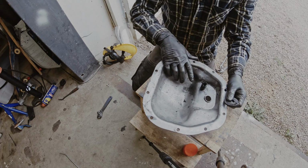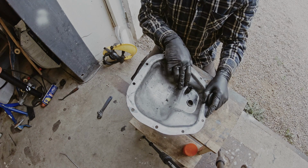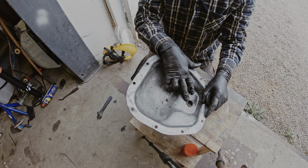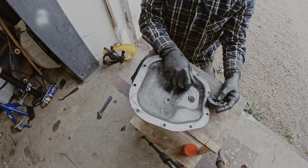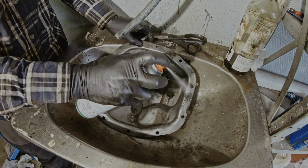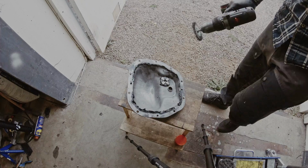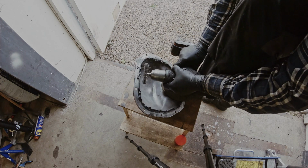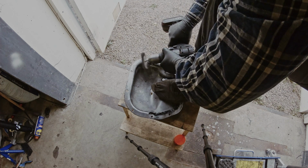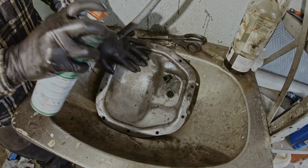So, if you think that I'm using weird tools to do this stuff, you're probably right. I'm having some issues finding some of my pliers and some tools that would be more suitable to get this off. But, well, they come off, so it works. Now I'm gonna spray this and I'm gonna clean this off. The next step is to get the gasket off. I'm going to use the wire brush when I'm cleaning the edge of the cover. It's time to give it another spray.